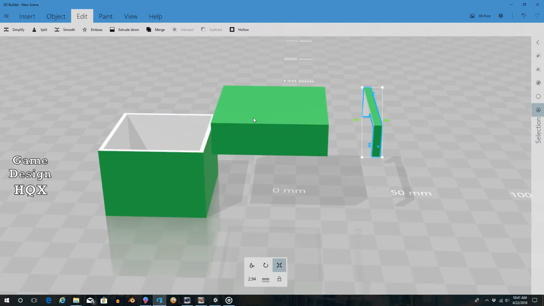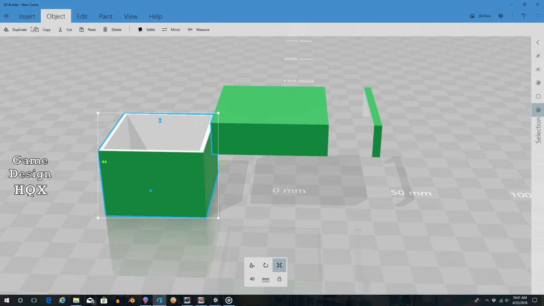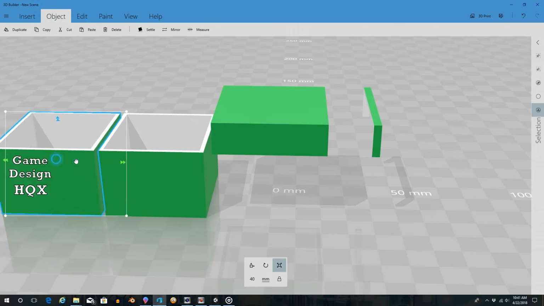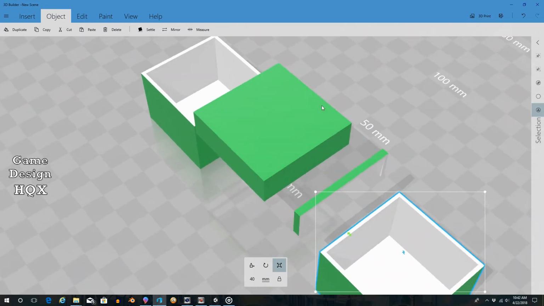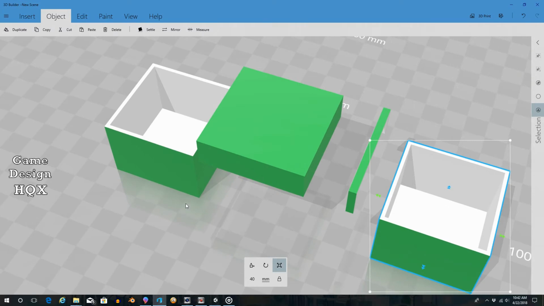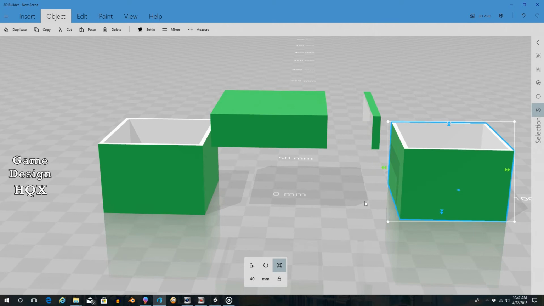So now we have the box bottom, the box top, the ribbon for the top, and now we need the ribbon for the bottom. So what we'll do, click on the box bottom, copy, paste, slide that over, left click, just seeing if these are all lined up. And since you have the checkerboard pattern at the bottom, you can see it is lined up. Not that it really matters. It's just that if for some reason you need to look at each one comparatively, it helps.